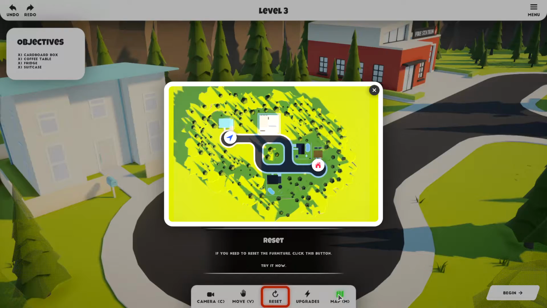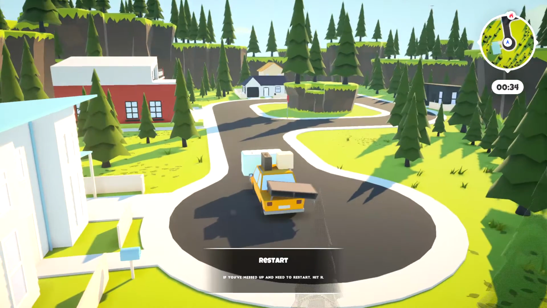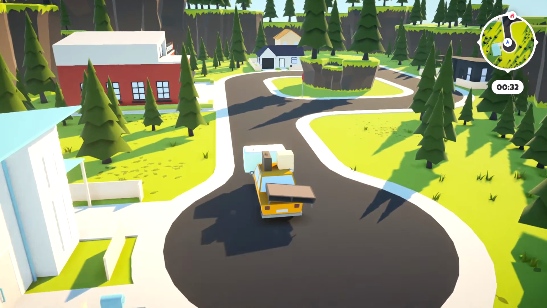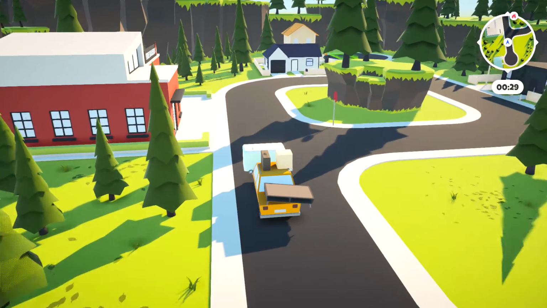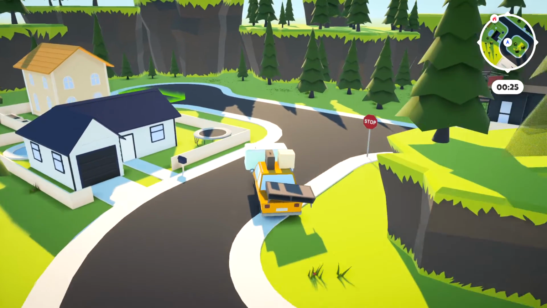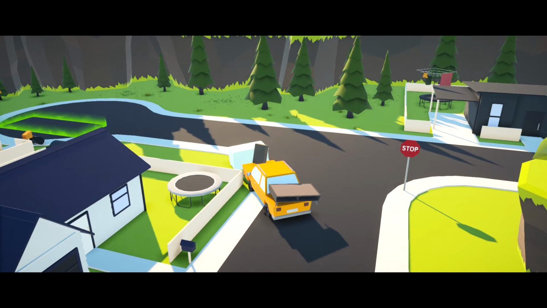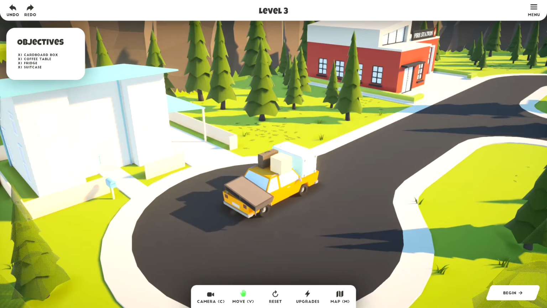Alright, what is the map like? Ooh, so that's not too bad. How long do we have? 35. Alright. If you messed up, hit R. Okay. Just round this. Okay, that's okay. Yeah. Begin.